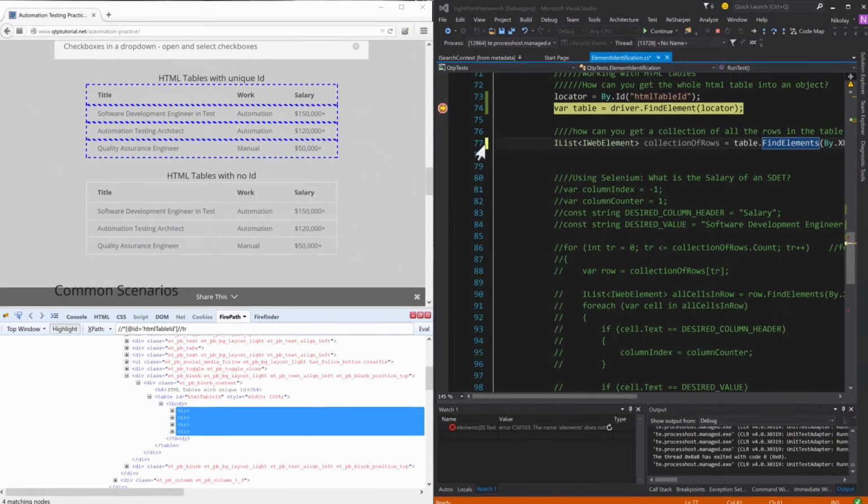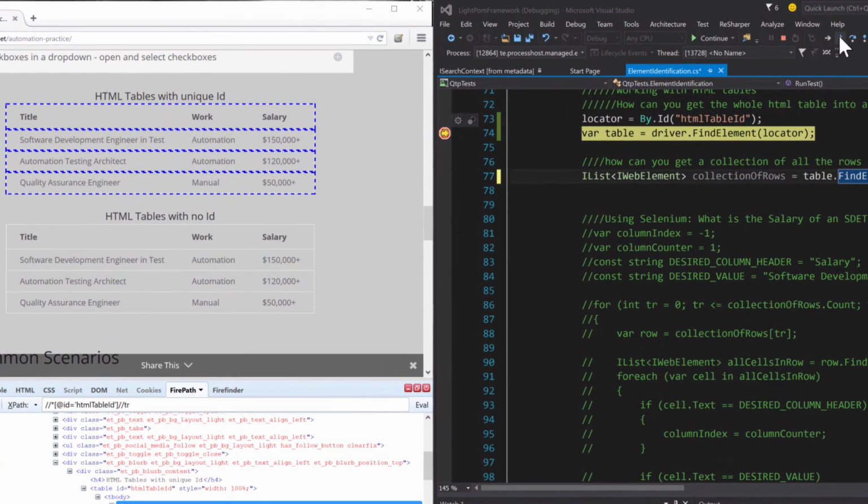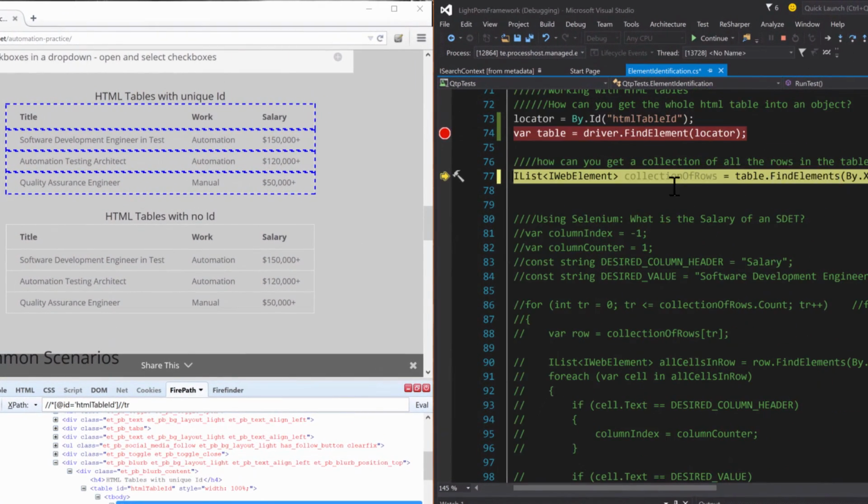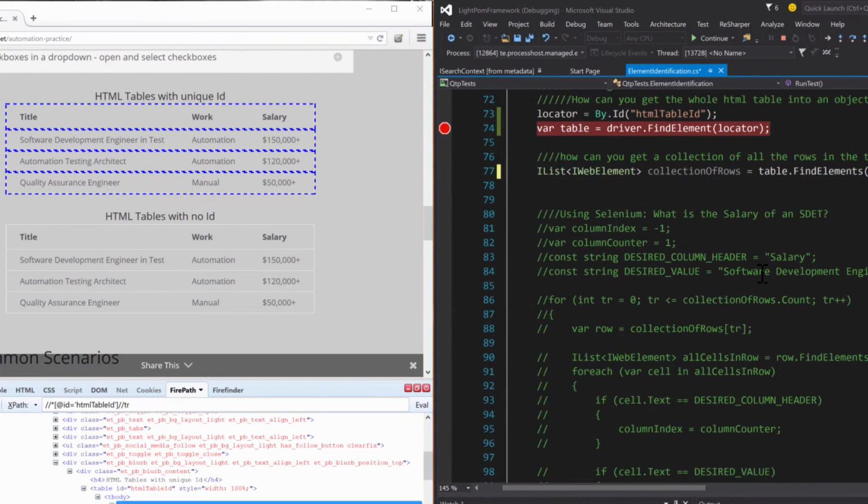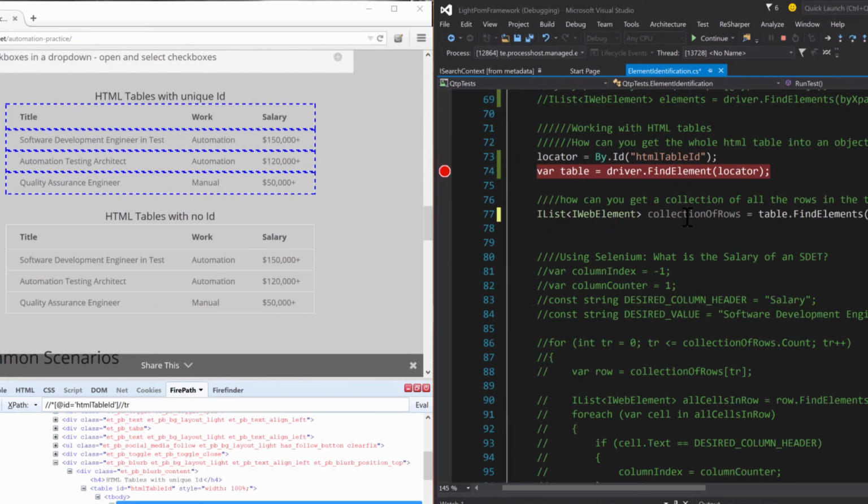All right, so let's go ahead and step over this line to see what happens to our collection of rows. I'm going to step over that as well. Scroll up a little bit, hover over this collection of rows, and you guys can see the count is 4, which is absolutely right, because we have 1, 2, 3, 4 rows here.